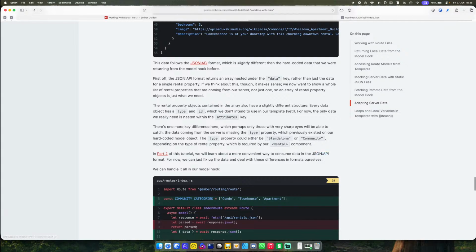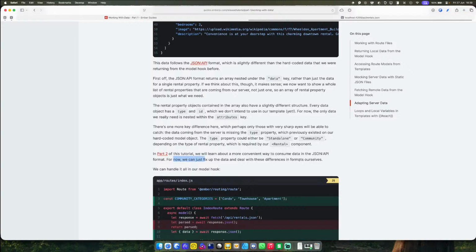I know one of the things that I semi-knew about, that seemed quite interesting about Ember, is that it has its own data library, which normalizes data into a really uniform way, and apparently it's quite good. But we'll see. We'll get to part 2 and we'll see how that actually goes.